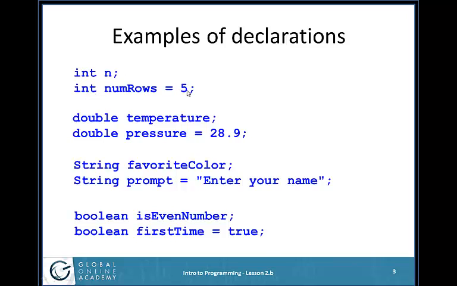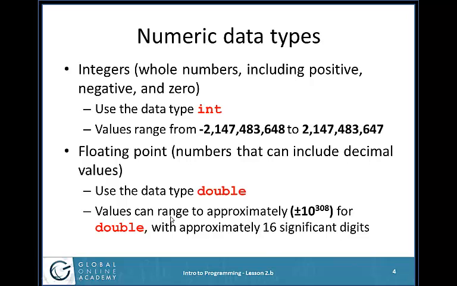And by the way, let's start it out with the value 5. I don't have to put a starting value, but if I don't, then I don't know what's in it. I'll have to assign some value before I start using it. It's my choice whether I want to initialize it right at the same time I declare it or not. And that's true for each of the data types.